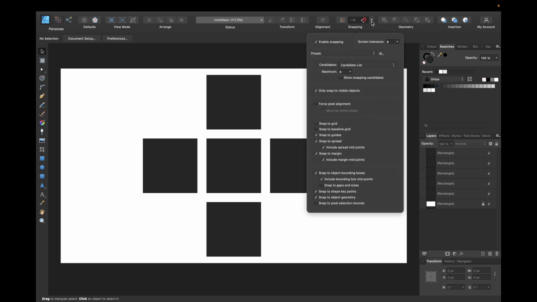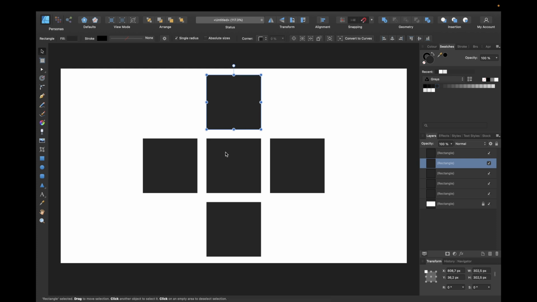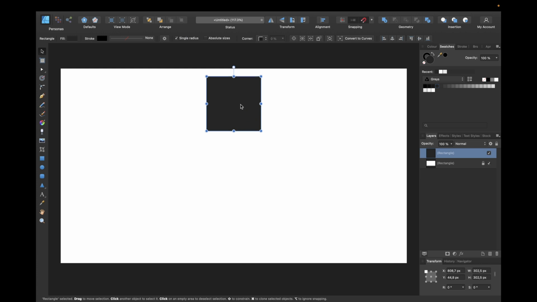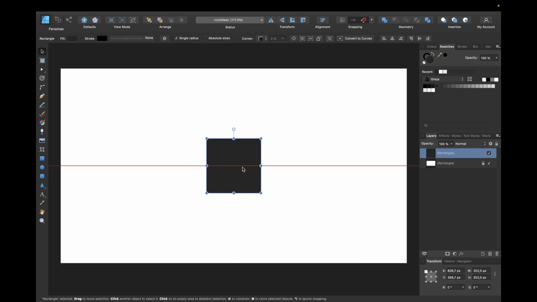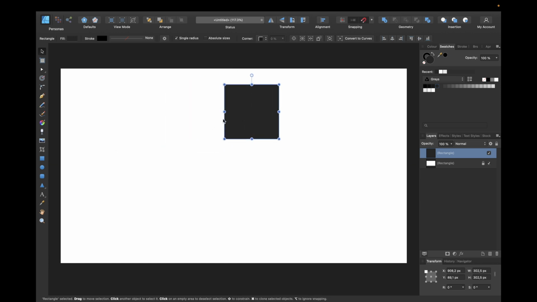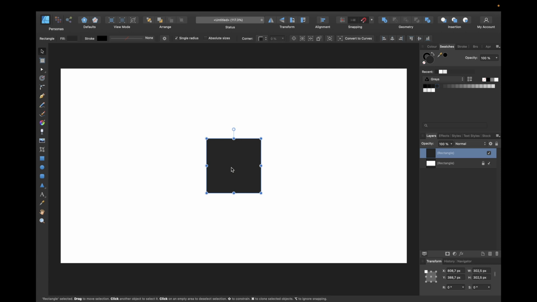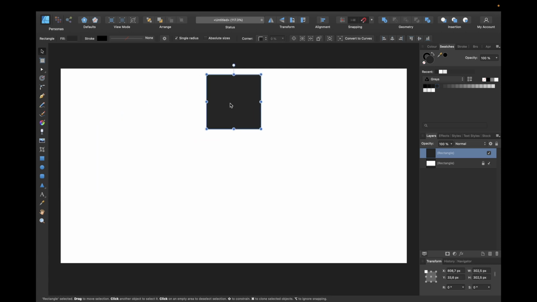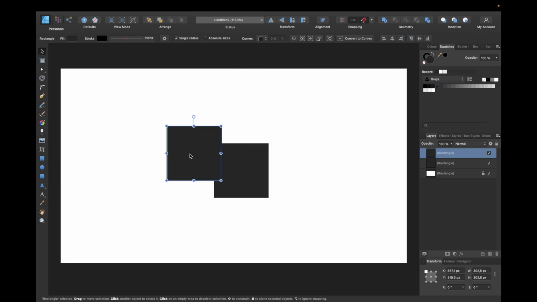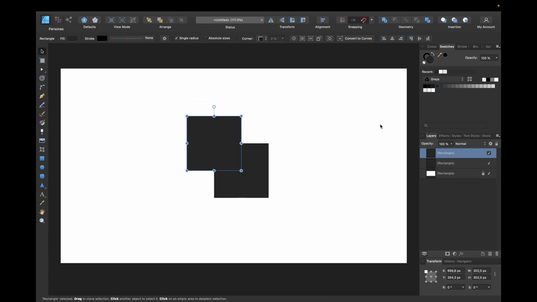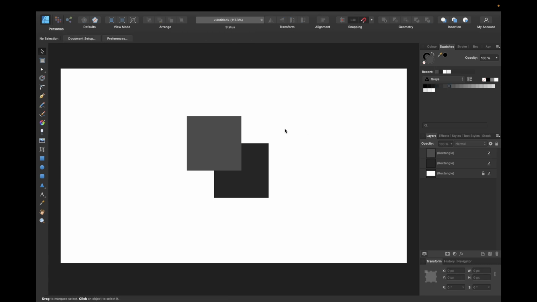So how to align the objects directly. The standard settings are that you now can move objects. I will delete some of them to show this in a better way. You can, for example, move an object to the middle of your document by going right here till you snap to the middle right here and to the middle right here. But you can also snap to the sides like this or this, and you can also snap to other objects, for example like this or like this, or you can also go to the middle right here and also to the middle right here.